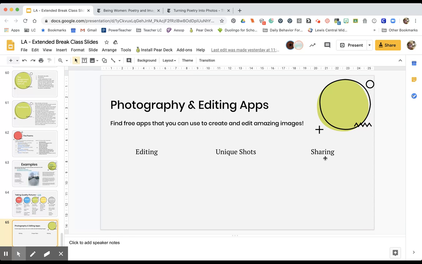We want you to put your work on your Google Doc, which I'm just remembering, I'm pretty sure I forgot to go back and open that link for you. I will do that as soon as this part's done. But there are also lots of things like Instagram and whatever new stuff is out there past Instagram that is made specifically for sharing photo-based content. So what are you maybe choosing to share, or how are you composing a picture that would make sharing valuable to you? How is an audience going to respond to that shared image?